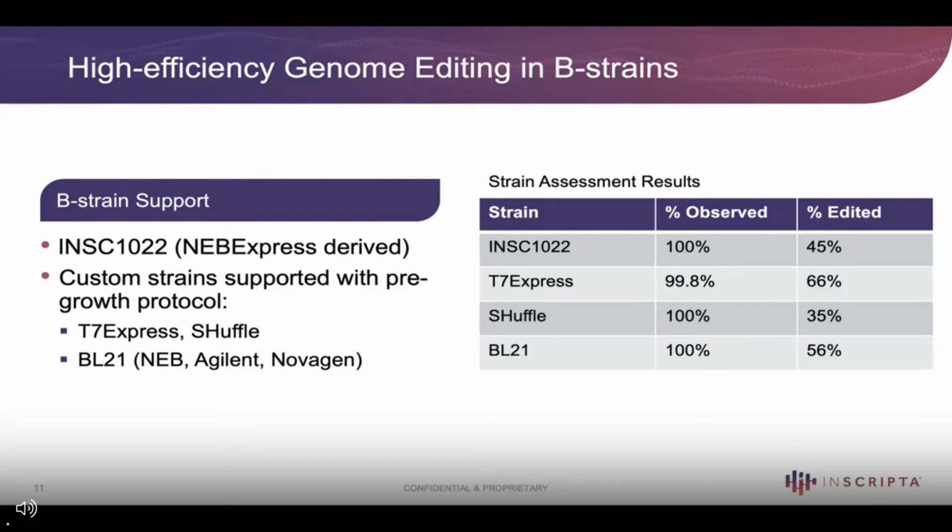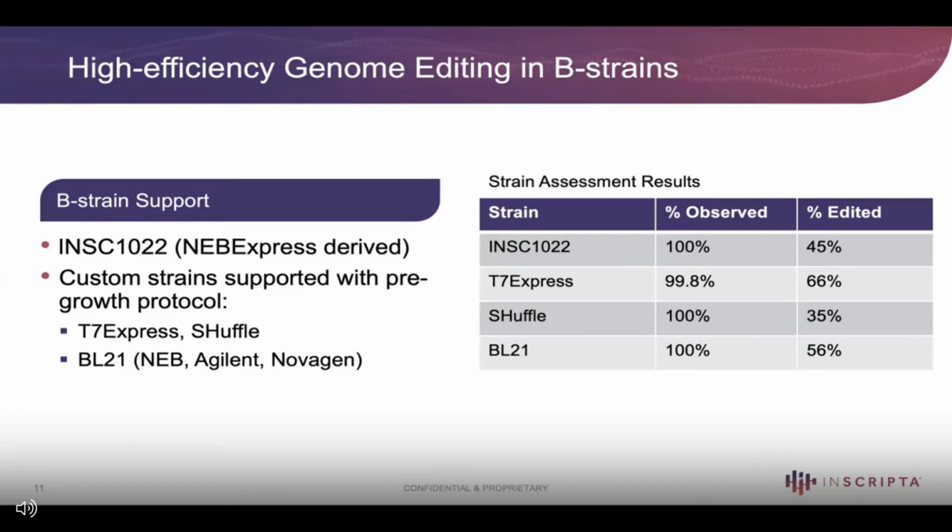So the percent edited on the right, I show a table, the percent of the library that was observed when taking just a small aliquot from the cell output tube and processing it by sequencing. We see nearly 100% of the library is observed on these runs, and the edit fractions are pretty fantastic. I mean, this is 45% of the aliquot of cells containing edited cells. So the edit fraction itself is quite high.